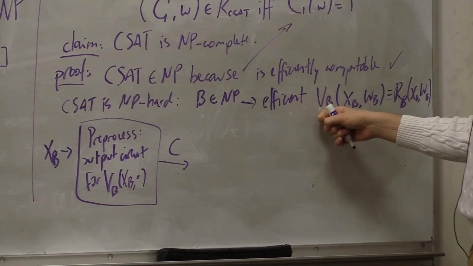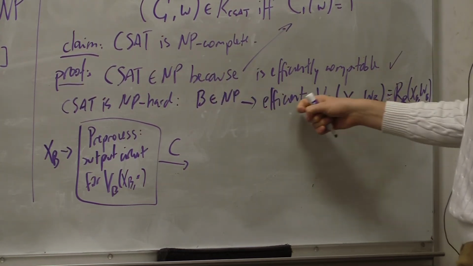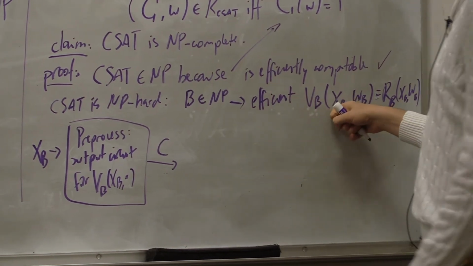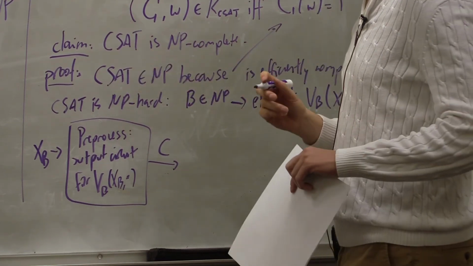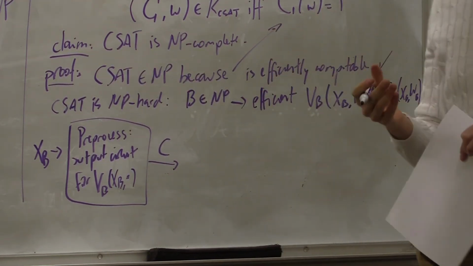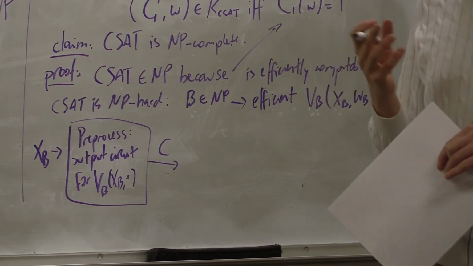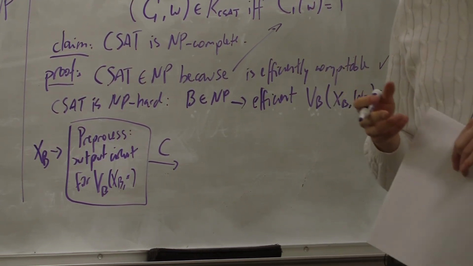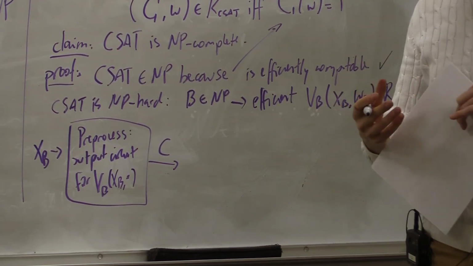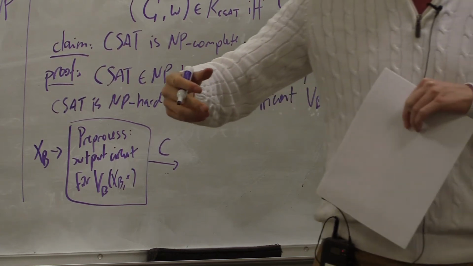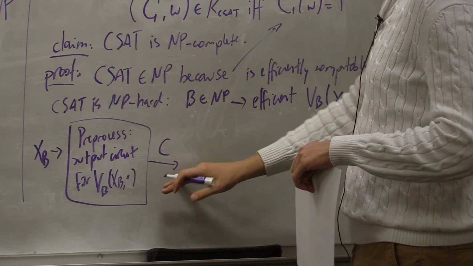Again, there is an efficient algorithm for deciding B. Take that algorithm and give it a witness, right? Take that algorithm, hard code in it the input X sub B, and unroll that computation into a circuit. We already discussed last time that unrolling into a circuit is not something we can talk about formally in this course because we don't have definitions for Turing machines, but it is something that makes sense, right? Because you have an efficient algorithm, unrolling it will give you a polynomial size circuit. So do that in the preprocessing. That will give you some circuit.